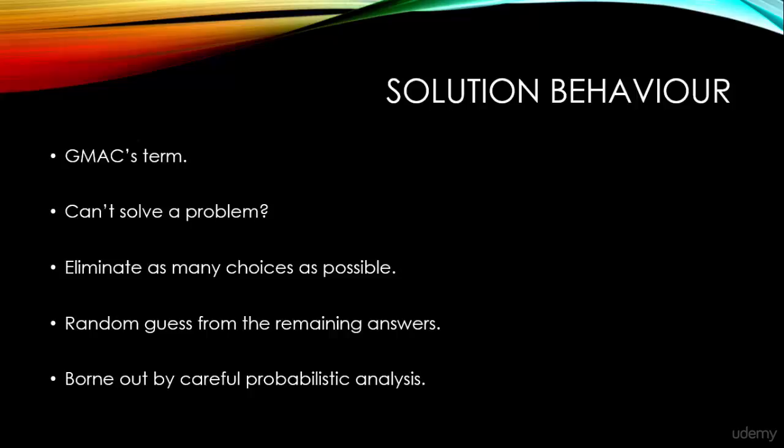If you guess randomly from all 5 answers, on average, this will not increase your score. The wrong answers will neatly cancel the few right answers. But if you can eliminate even only one answer, this increases your odds of coming out ahead in points when you guess from the remaining answers. The more answers you can eliminate, the more likely you are to gain points by randomly guessing from among the remaining answers. This may be unintuitive, but it is borne out by careful probabilistic analysis.